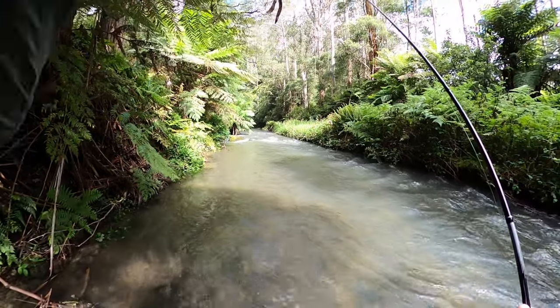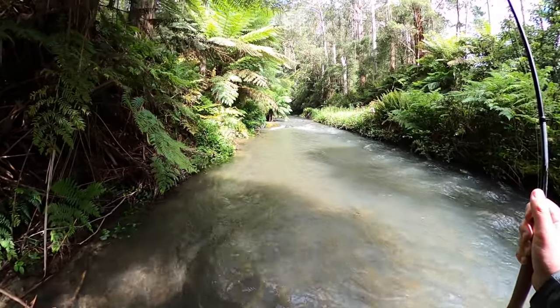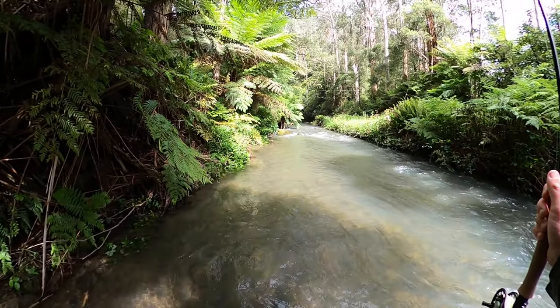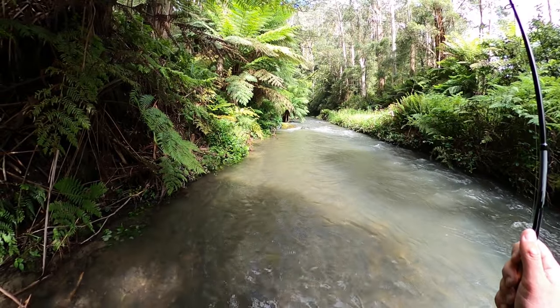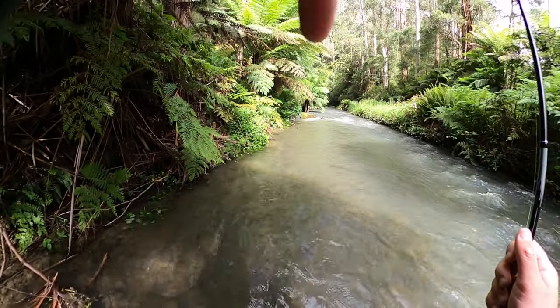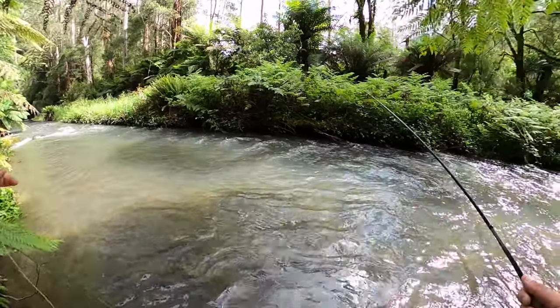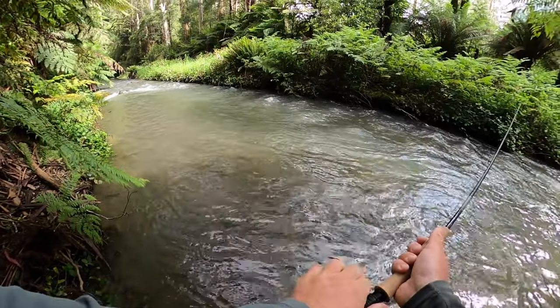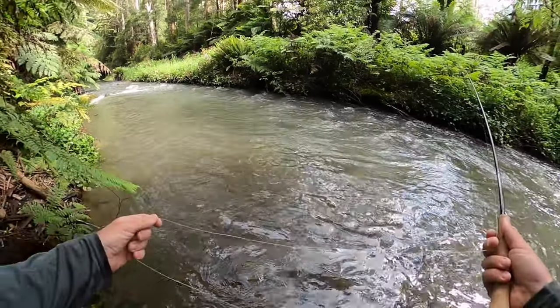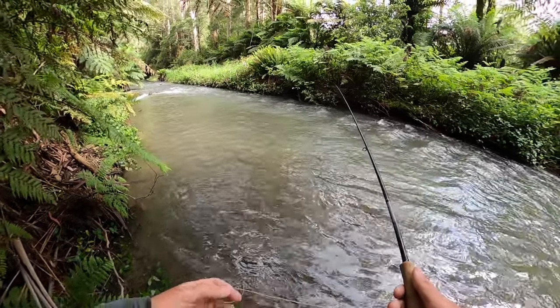Oh, that was not good, and it spooked. I did exactly what I was saying to you all earlier that you shouldn't do, which is cast too far above it, because my nymph hooked on the bottom. But my rod was probably a fraction long for the position of that fish. I almost need to step back a little. That really sucks.